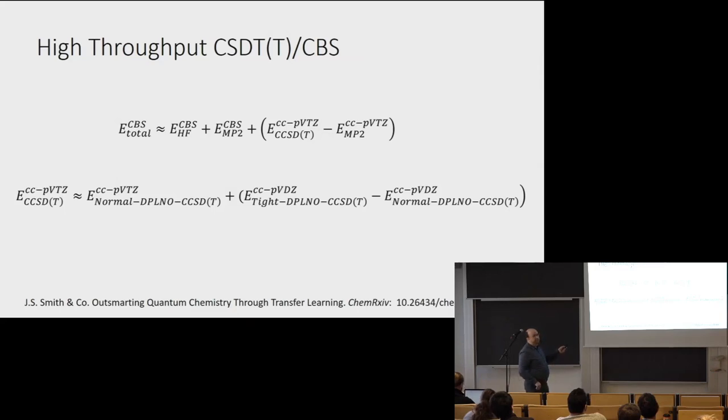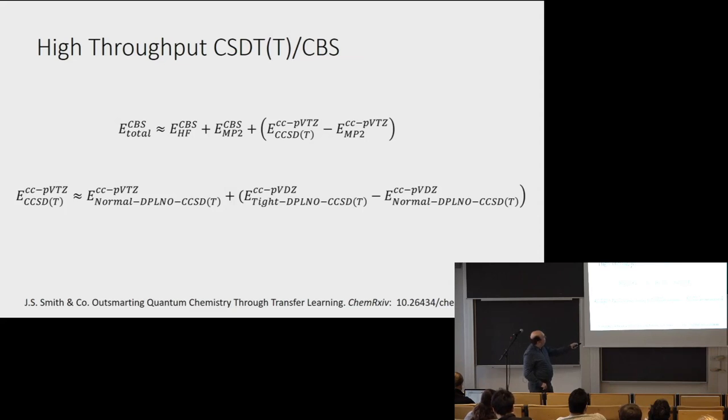However, to really get the high accuracy, you need to do your computation in the complete basis set limit, and the total complete basis set energy would be the CBS Hartree-Fock piece plus MP2 plus this correction, so this is standard Helgacker type extrapolation. What really kills you is this conventional coupled cluster term, which is extremely expensive because of this 7th power scaling. So what we are looking at is to replace it with the approximate coupled cluster. And again, we have this extrapolation inside extrapolation scheme when we use this DLPNO approximate coupled cluster.